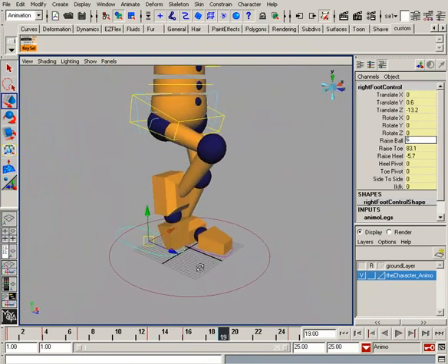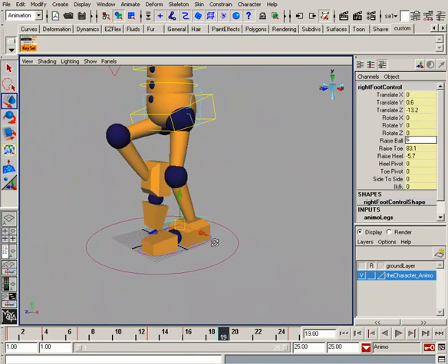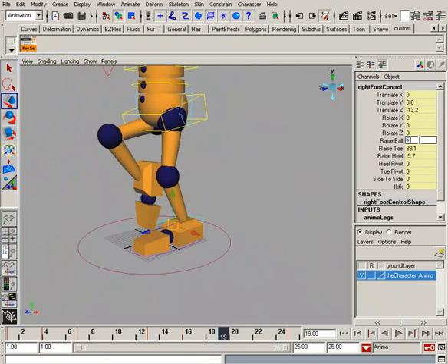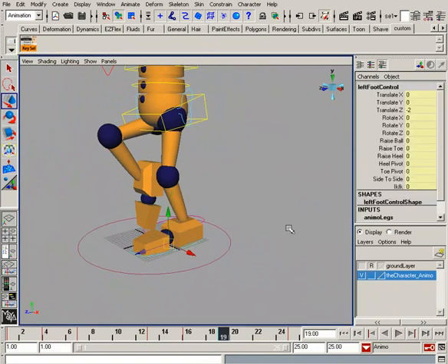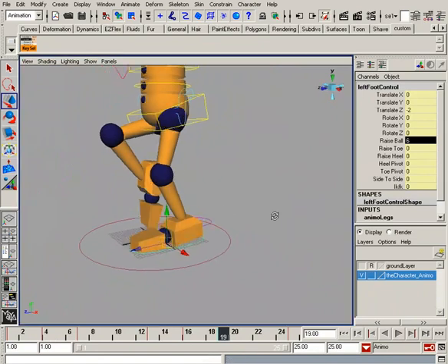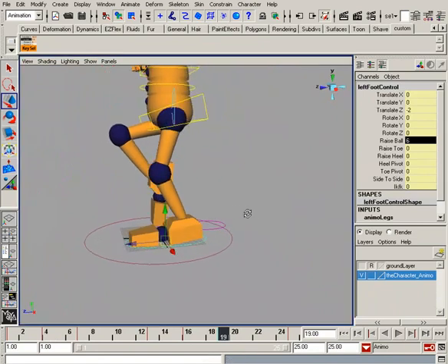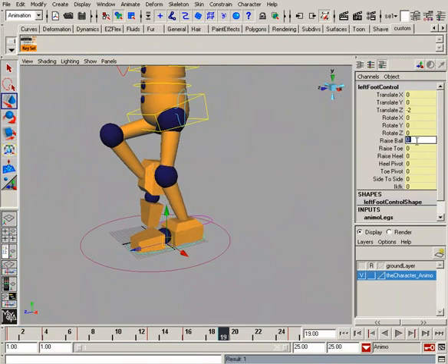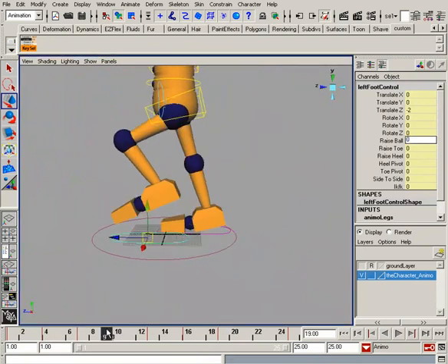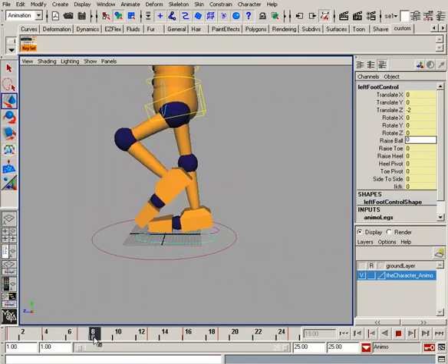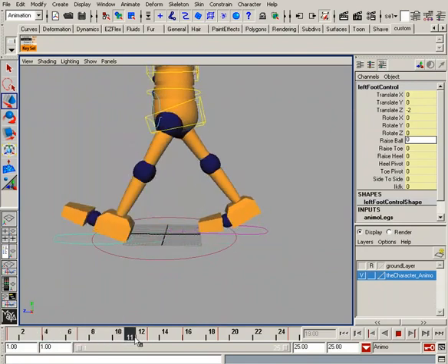All right, so let's just double check our settings here. This is our right foot. Okay, and so at frame 19, we want, let's see, 6. I'm going to go ahead and put the raise ball to 6 as well. Okay. That just seems like a little too much. I'm going to 0 that. Let's see what it looks like here. Plant, step. Okay, that looks good.